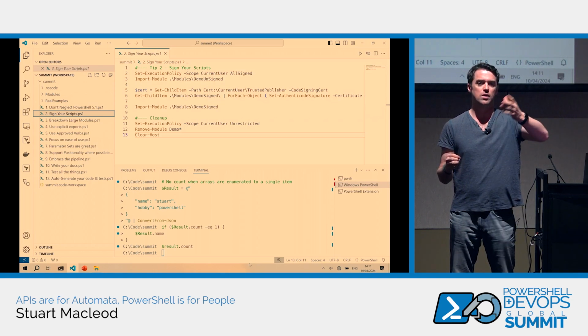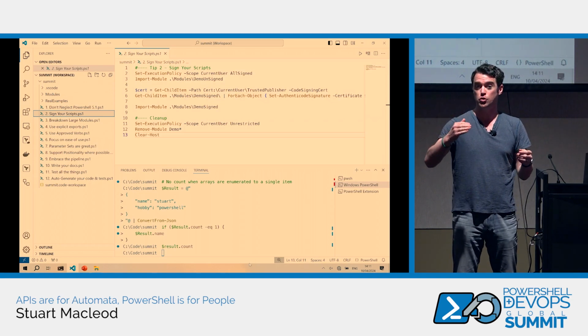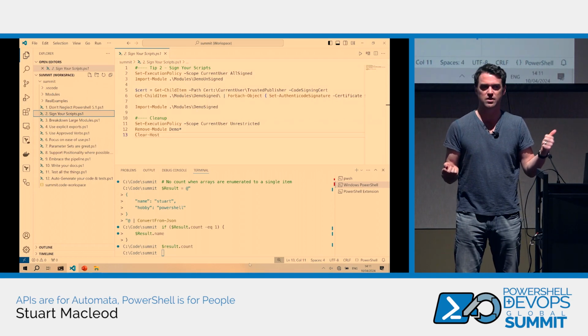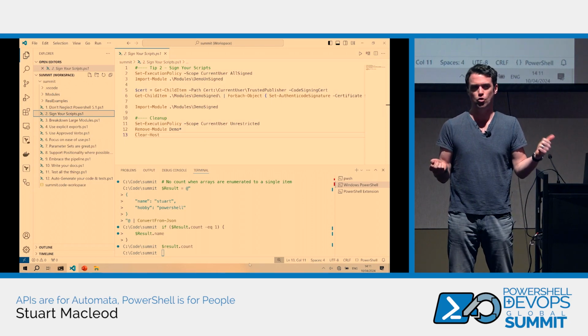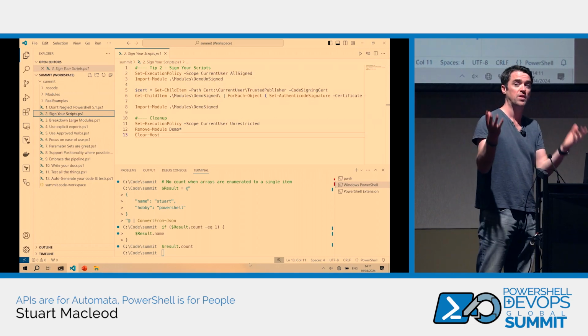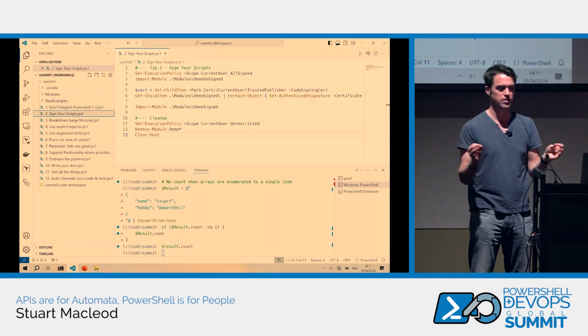If you go to your security guys and say, I want to reduce the execution policy to Unrestricted because I want to use the Akamai functions, they're not going to say yes. Nobody reduces security for that reason. They all look at it and say, no, you have to do it. So if you can sign your scripts, please do so.